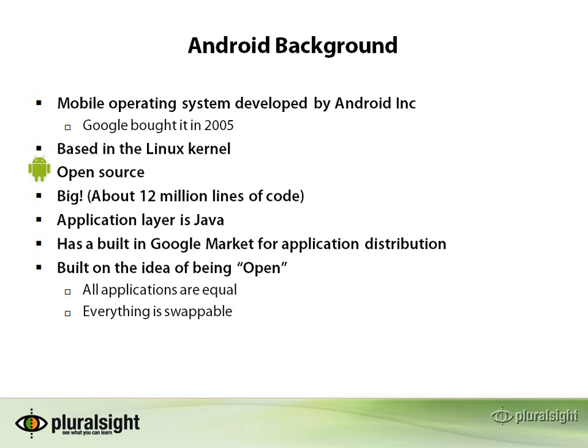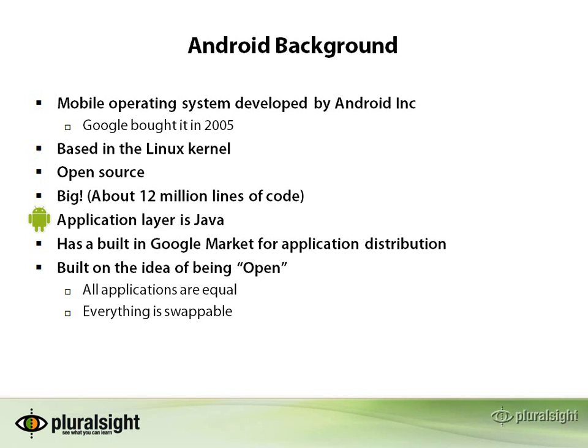You can go out there and download the source code and look through it and modify it. You can put out your own version of Android OS if you wanted to. Some people already do that. There's a lot of different distributions that you can find for your phone. But I'll warn you, it is big. It's about 12 million lines of code. So if you're hunting to find a specific thing, good luck. It may take you a while to find what you're looking for. It really is a big project.